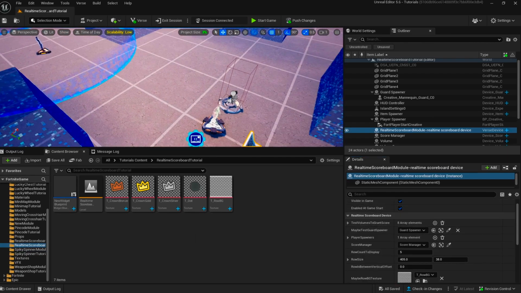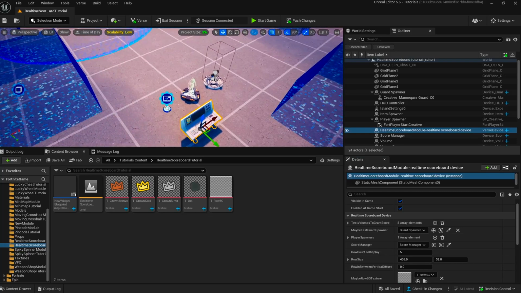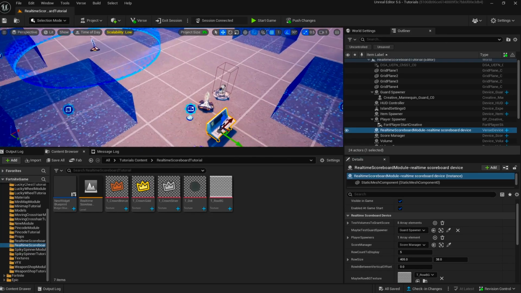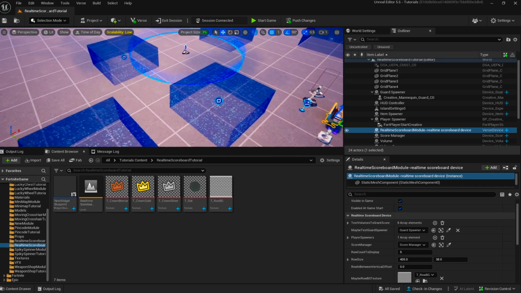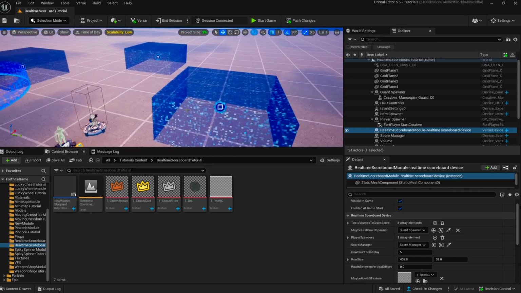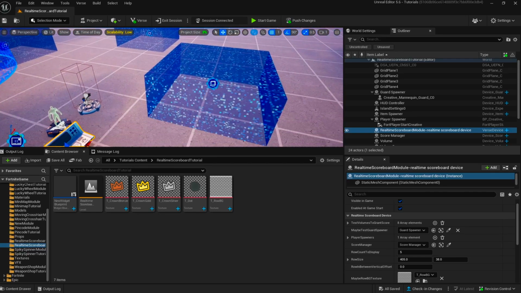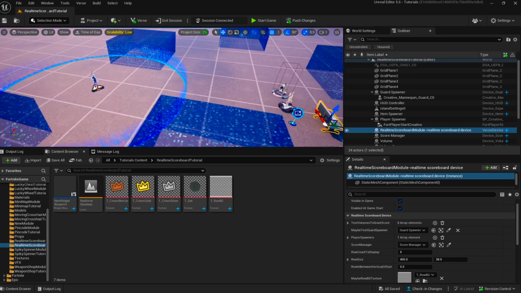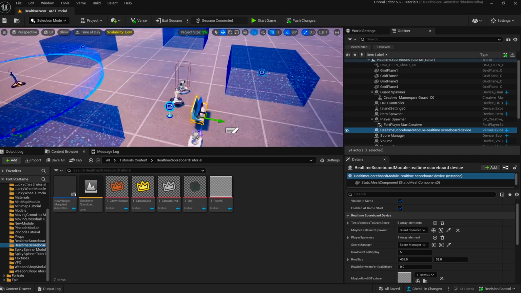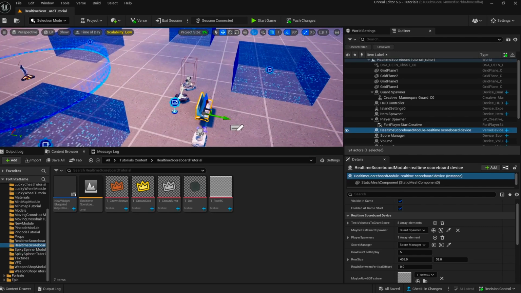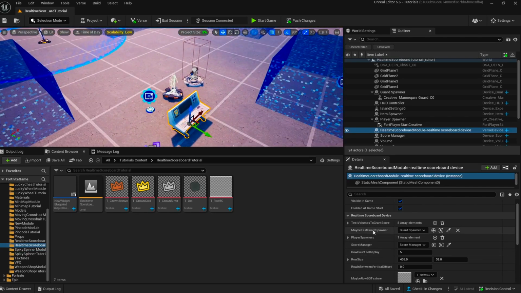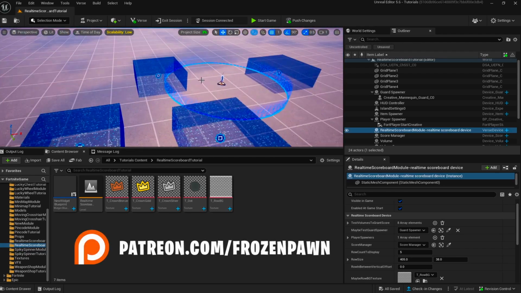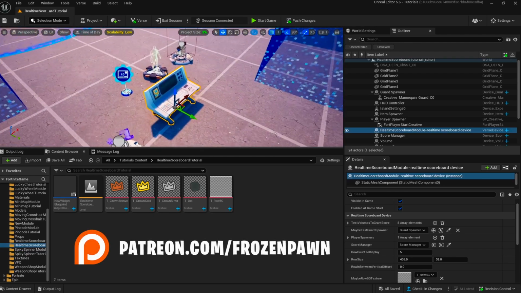So basically this device is tracking the scores of the players. I've set up these test volume devices so that when a player or an NPC enters them, they get a score. That's a way that you can easily test this device. So the first two and most of the device setup here are just test devices.